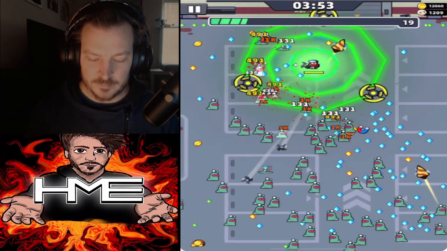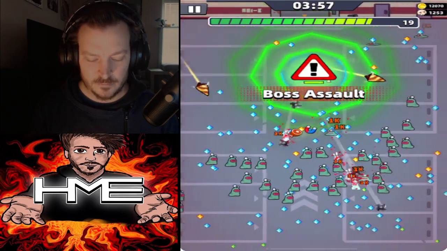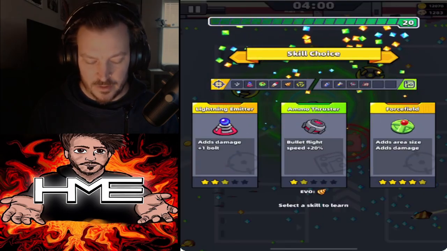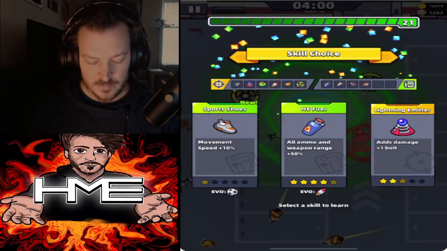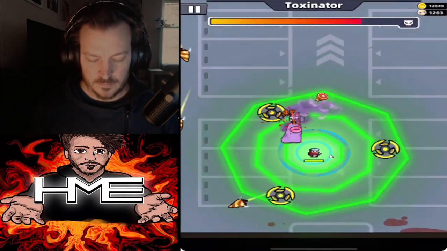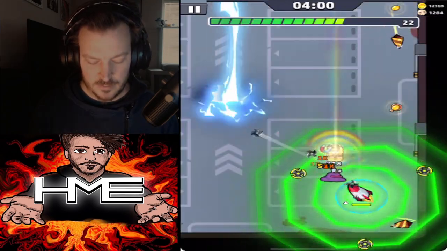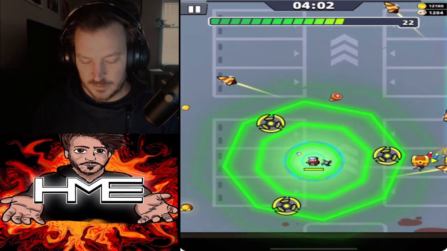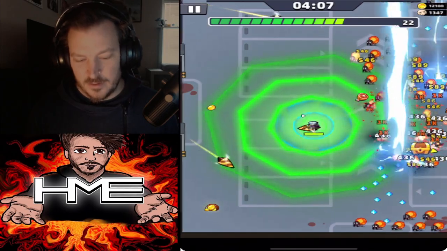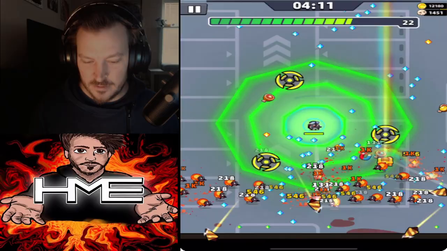All right. With the shuriken, I'm not even worried. The Toxinator. Bye. Don't stand a chance against Mighty Igor.